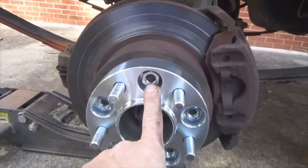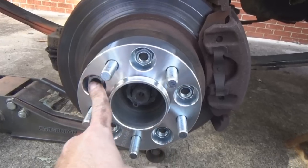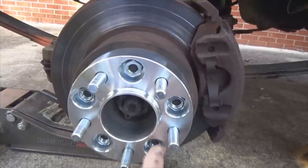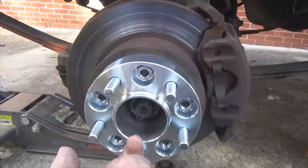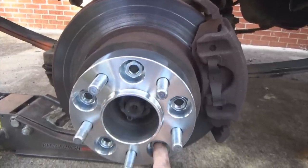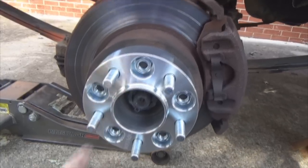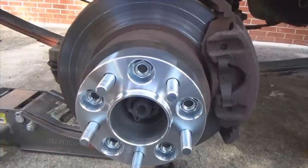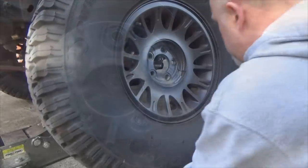50 pounds on your torque wrench setting first. 50 pounds, 50 pounds, 50 pounds, 50 pounds, 50 pounds. Notice the star pattern here, here, here, here, here. Reset your torque wrench to 100 pounds. 100, 100, 100, 100, 100, okay? Tighten everything in steps, tighten everything in that sequence, and you should be good to go. Now let's get the tire put on.